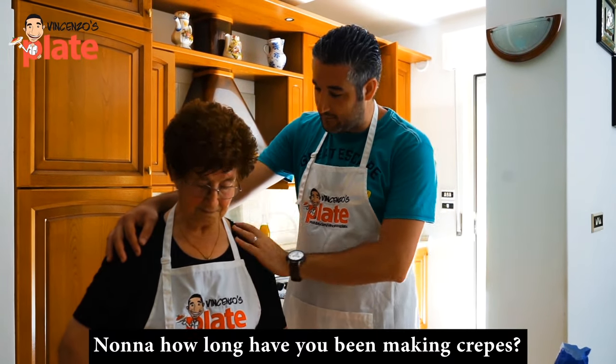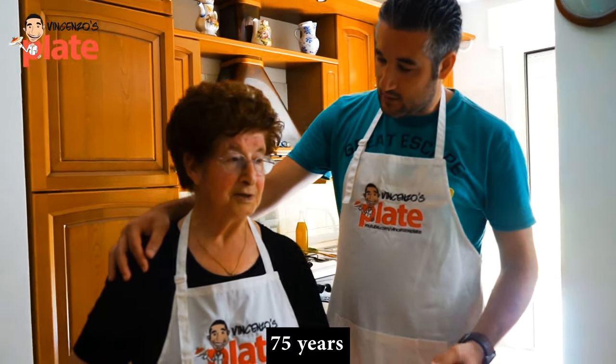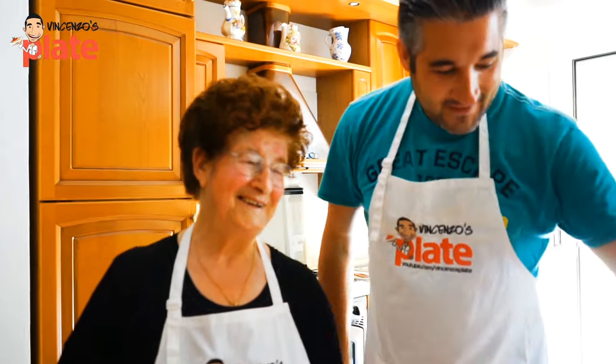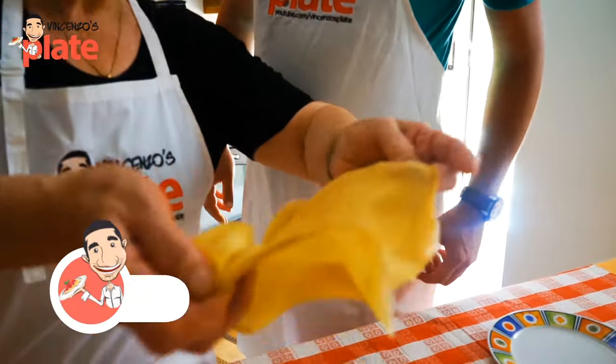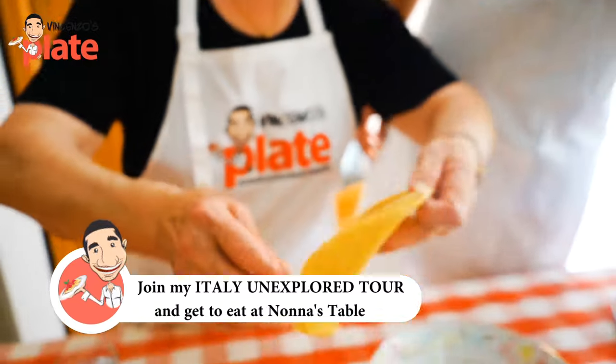Nonna, allora, queste crepe, quanti anni hai che cucini queste crepe? Così? 75 anni. Tantissimo. Look how wonderful these crepes are, look at that. Ce n'ho 80. She already made them before. And then we're gonna make just a few to show the tricks to make beautiful crepes.